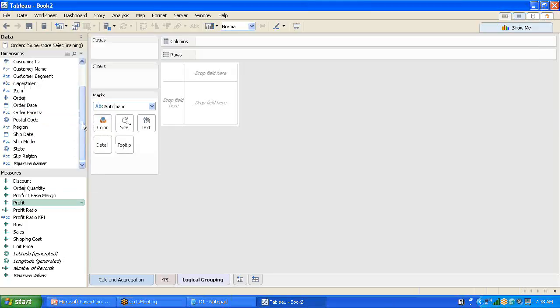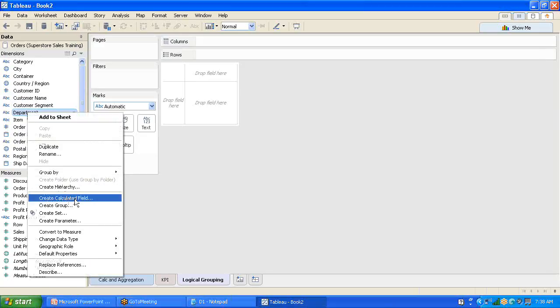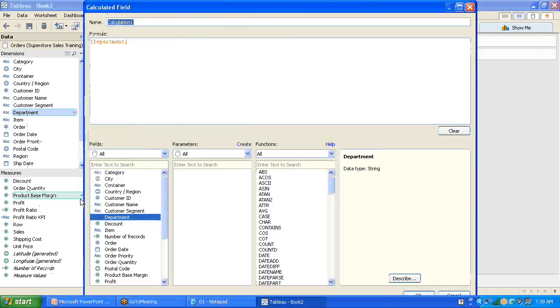Alright, so let's go here to Department, and I want to right click and create calculated field. Let's say I want to group something like technology or others.